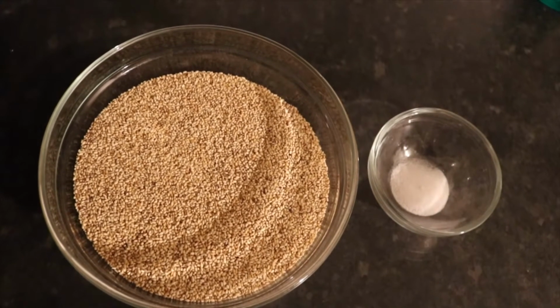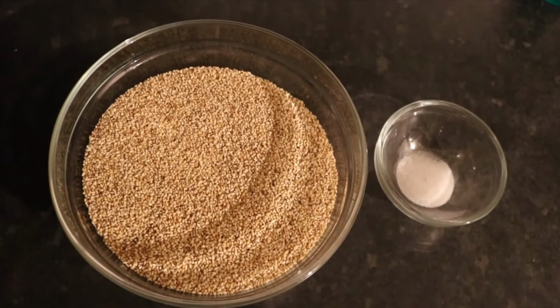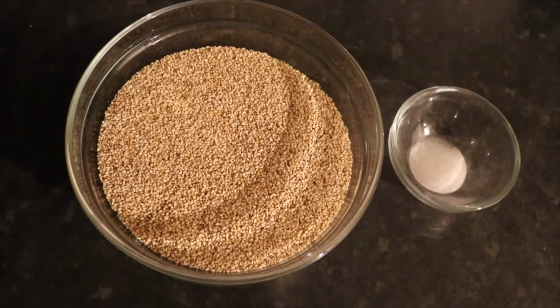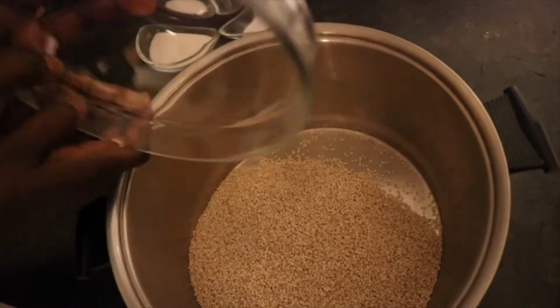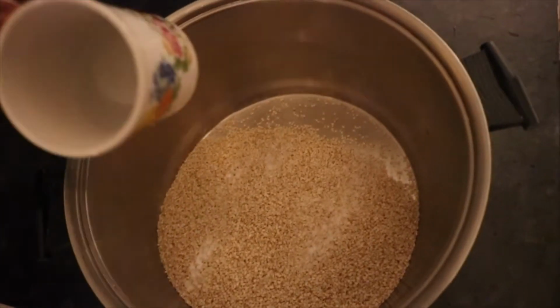Today we are going to show you how to roast simsim, or to fry it in a frying pan. Just the two ingredients: simsim, salt, and a bit of water later on. So I'm going to pour the sesame in the saucepan, put my salt in there, then add a little bit of water.